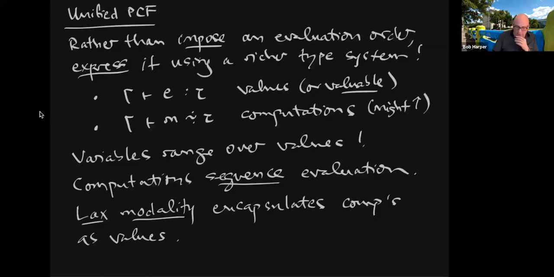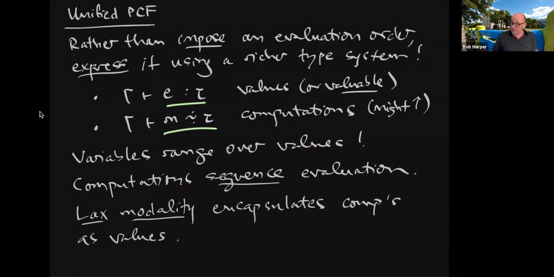And therefore, in the formulation that I'm giving here for my purposes, I'm just saying, look, it's a matter of a typing judgment. Let's separate computations from values. This is really useful, because I'm going to be able to reproduce the by-name phenomena, and I'm going to be able to reproduce the by-value phenomena, and they will not get in each other's way. You can have it both ways.